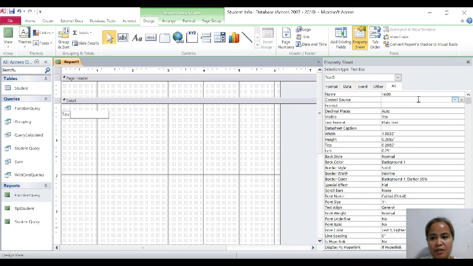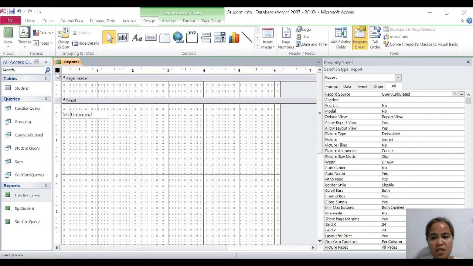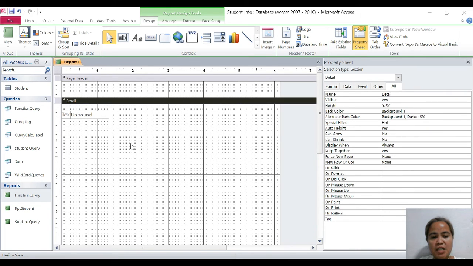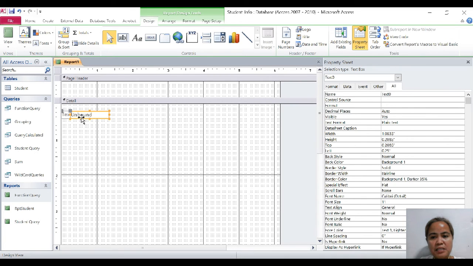So, just make sure na meron siyang record source. Kapag hindi kasi ninyo siya nilagyan, hindi nyo mailalagay itong control source kung saan siya manggagaling. Okay, last name.